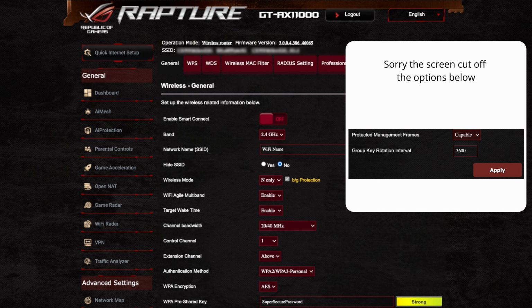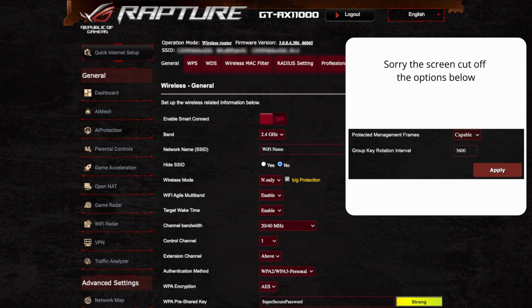If you do select required, again on the 2.4, I would leave it as capable, definitely not disabled, but leave it as capable. So if the device does support it, it will connect to it. If it doesn't, then it will still connect. If you leave it as required, then if you've got some older devices, they might not connect. But if you've verified that all your devices are compatible with this, then there's no issue.